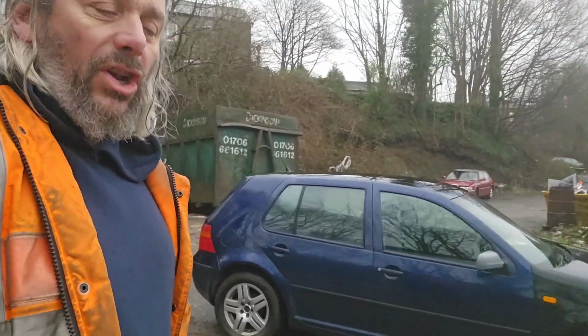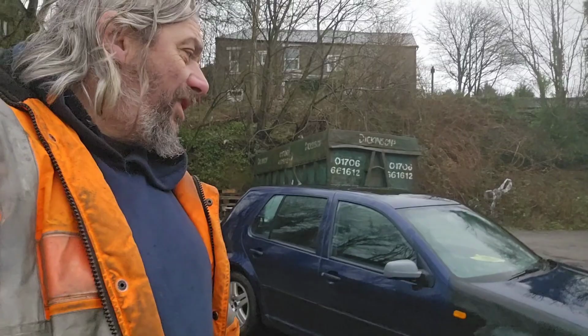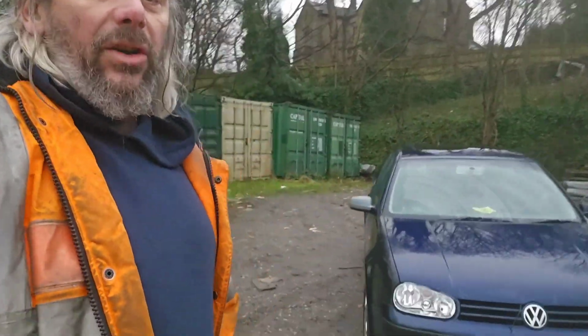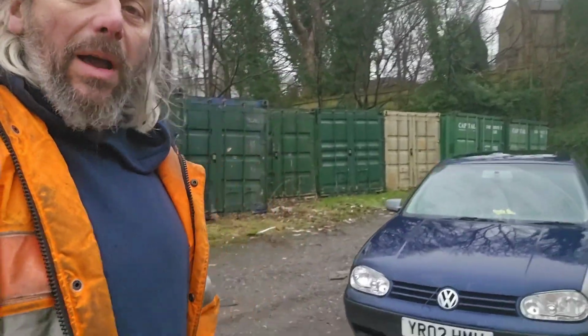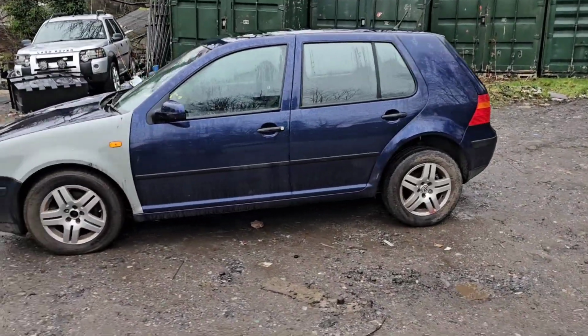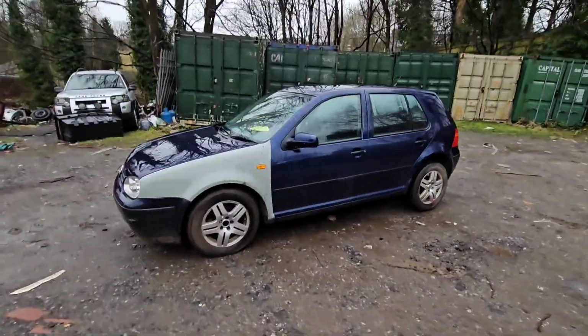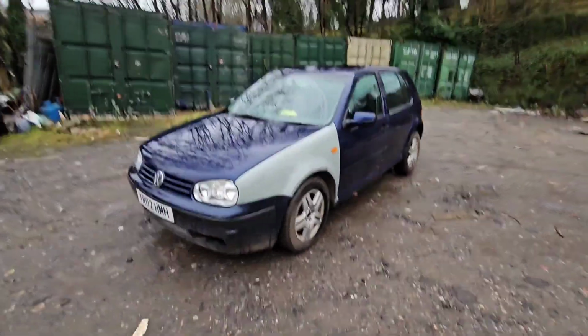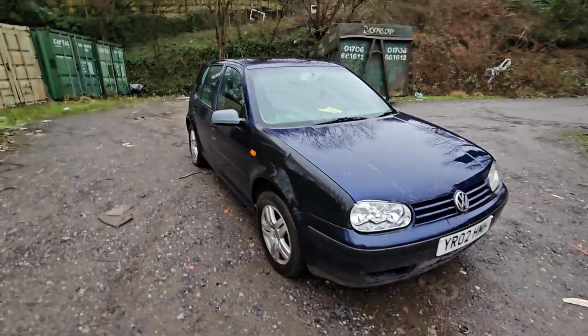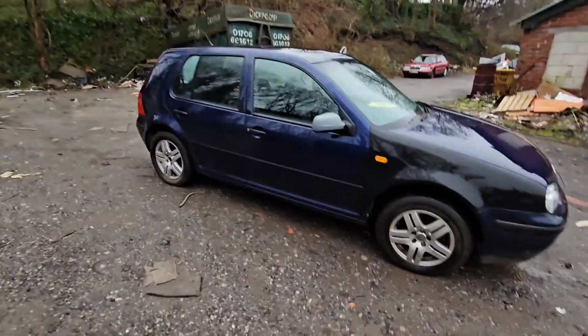I have been challenged by my colleague to sell this car within a week. And well, a week's gone by and I haven't really found the right person, but then that's because I've been speaking to the wrong people. I now realise what I need to do is appeal to the smart people amongst you who can see past the dirt. Yes, this car needs a wash. I could wash it, you could wash it. And if you don't want to wash it, maybe you're smart enough to know somebody who will do.